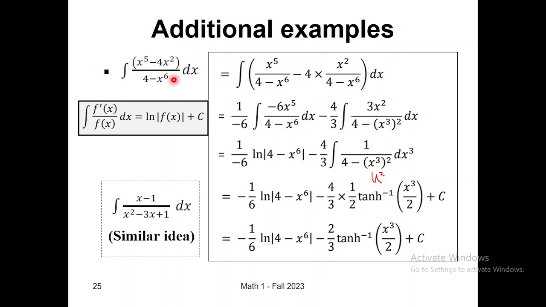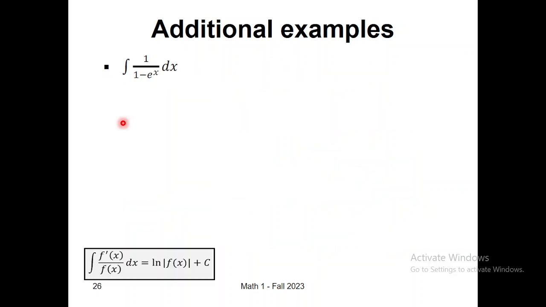So the idea in this example is that you separate the problem into two problems. One of them can be solved by this well-known rule, and the other can be solved by some other technique. So we can apply this well-known rule for part of the given integration problem. Now consider this problem. Actually, this problem can be solved using different ways.